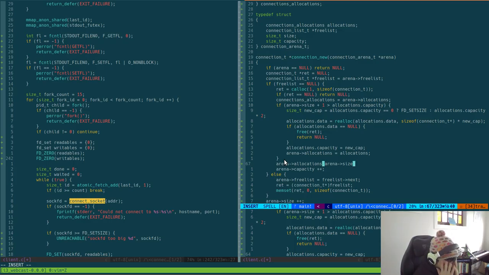I think that's what I want to do, or is it capacity? I think it is capacity I want to do at this point. And here we can just say it's rect.